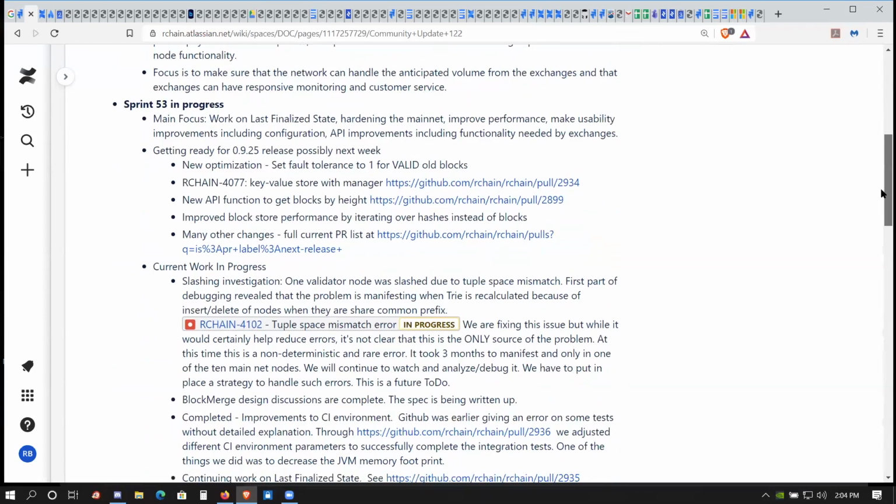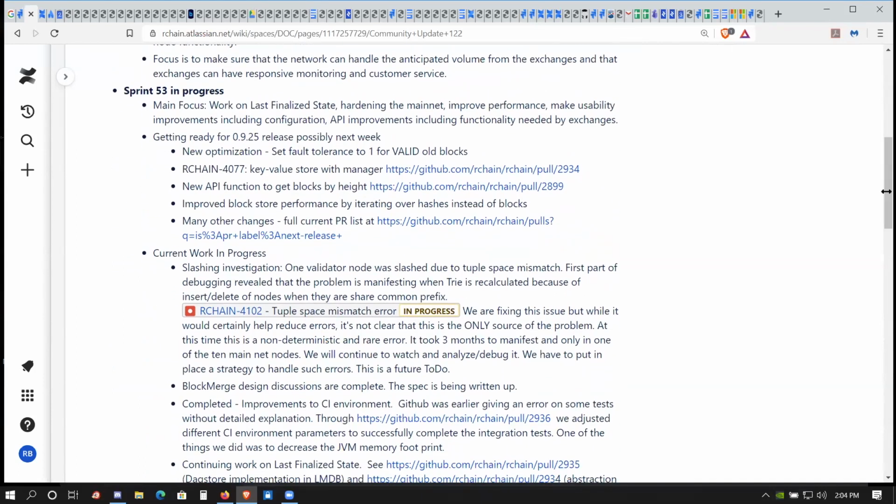And here is where the format changes. There are so many pull requests that are going to be in 0925, I thought this would run into a long list. Instead, I'm going to share the GitHub screen itself, where we labeled the various PRs as next release, if they're going to be in the next release.